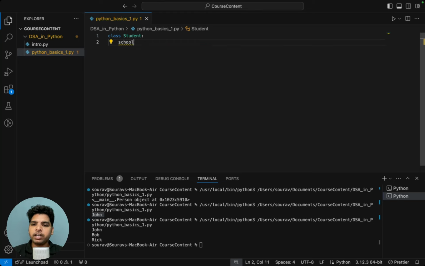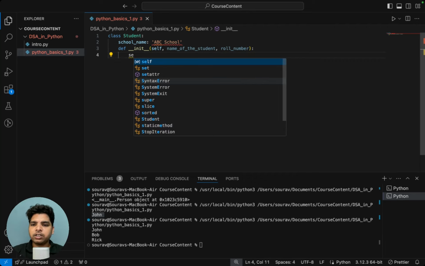So def, then underscore underscore init underscore underscore, then self. After that, name of the student, then roll number, right? Then we'll be assigning these values to attributes.